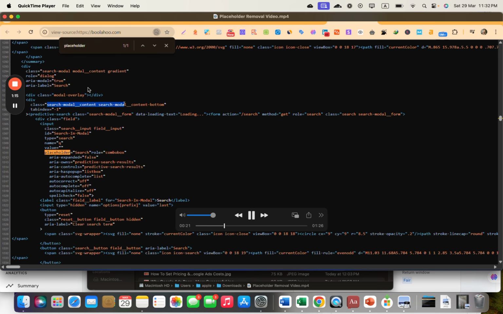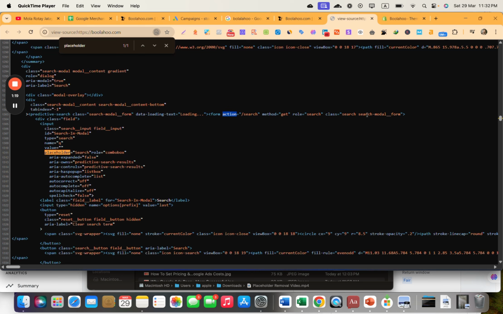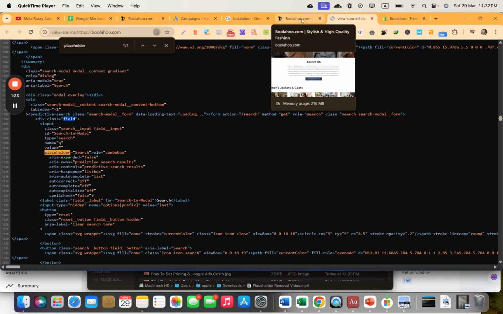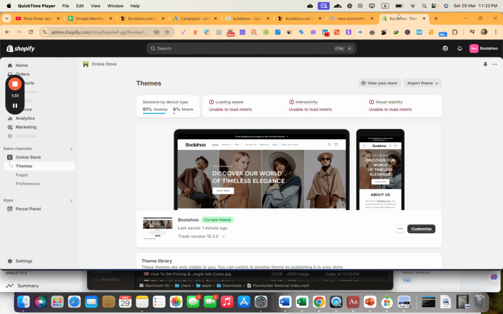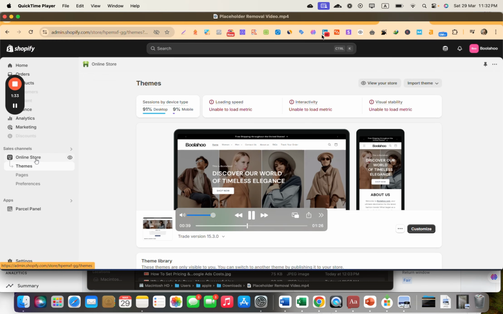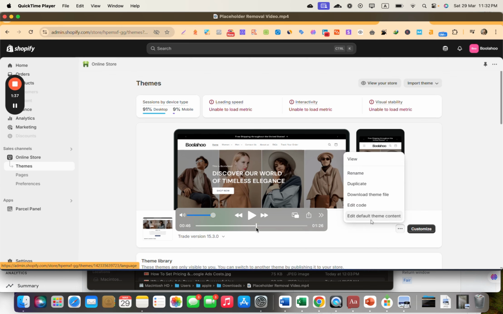Now we can use the search button to see where all of the placeholder errors are present on the website, to get it restored. So now you can see over here that it is being found in the field, and now we can also check on the website as well to get it removed where it is being presented. Now in the Shopify theme center, I'm going to show you.